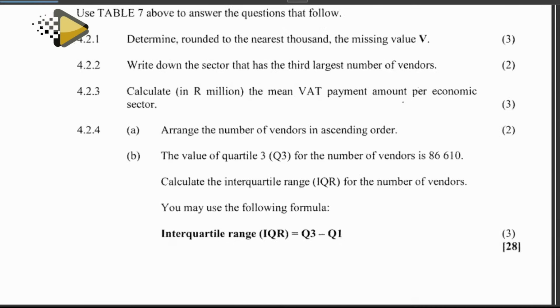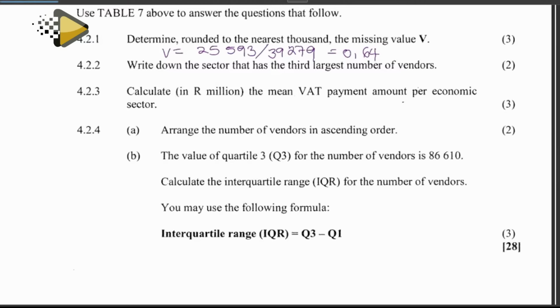So what we're going to do, we shall say the payments, which is V, will equal to, please don't expand the numbers, leave them the way they are, because if you try to expand them, they make your work too big. Divided by the number of vendors, which could equal to 0.64.